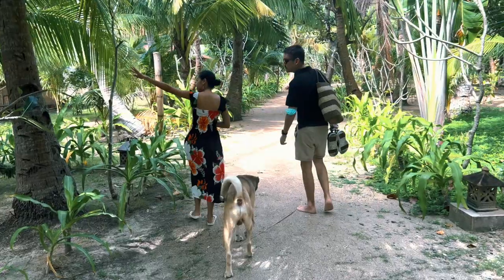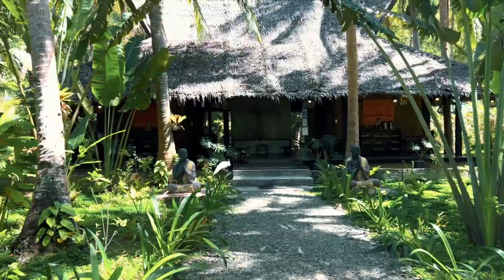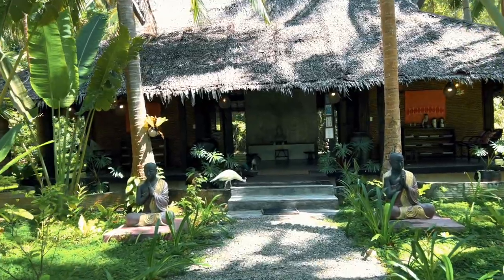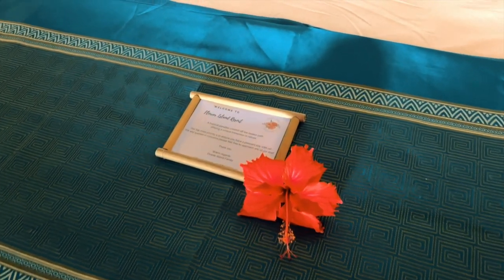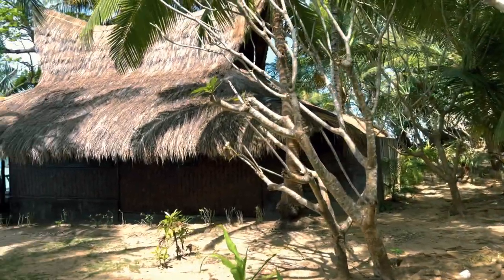So I decided to check out Flower Island for a change. Heard a lot of good things about it. They do some retreats here, which I haven't tried, so can't say much about that. So far, the place is really relaxing. The room is beautiful. I'll show you guys a quick room tour. We are in the designer beach villa. This is good for 4 people, but it's just me and my husband, Chris.